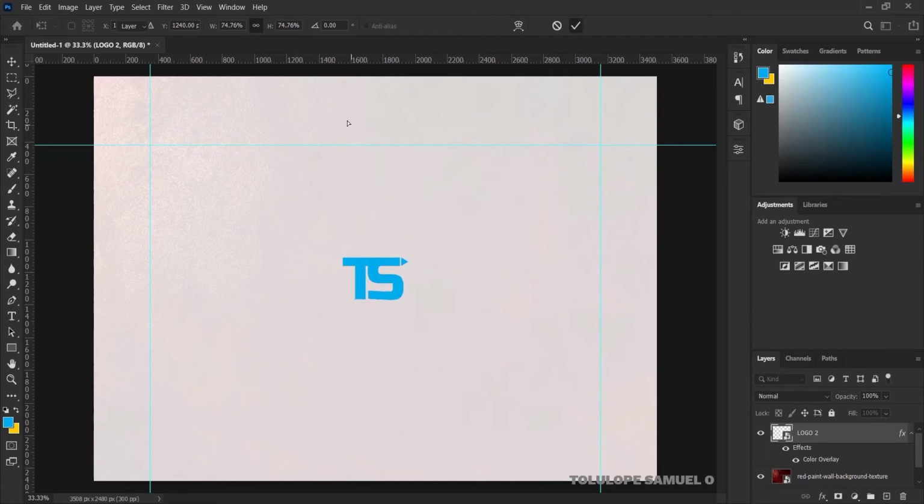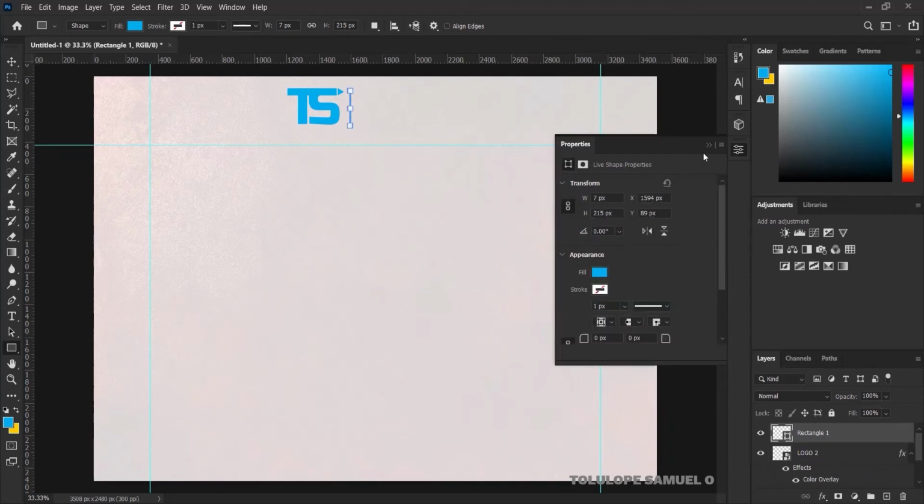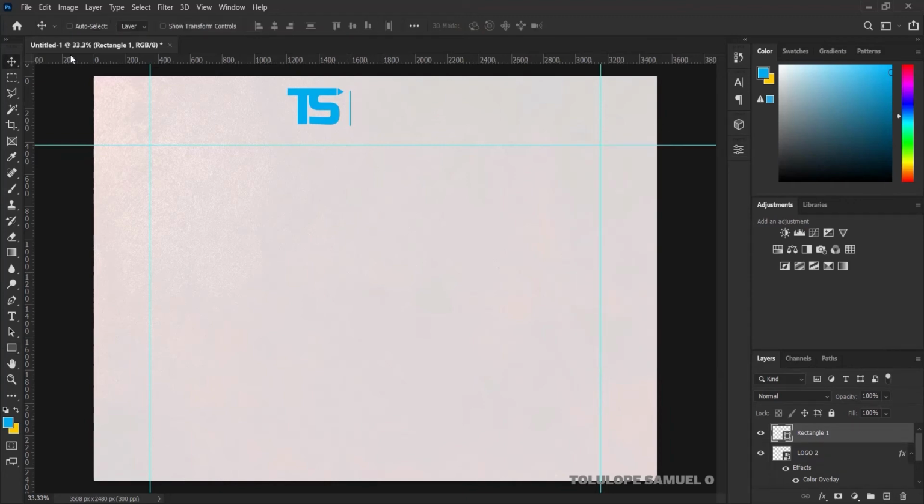Press OK and I'll just bring it up just like that. I can press Ctrl T again to reduce it a little bit more because there's still something coming to this side. Press OK. I'll pick my rectangle tool and draw a diminished rectangle just like we did on the letterhead paper. So I'll press OK, and yes, I'm going to be working with blue color, so I'll leave the diminished rectangle there just like that.